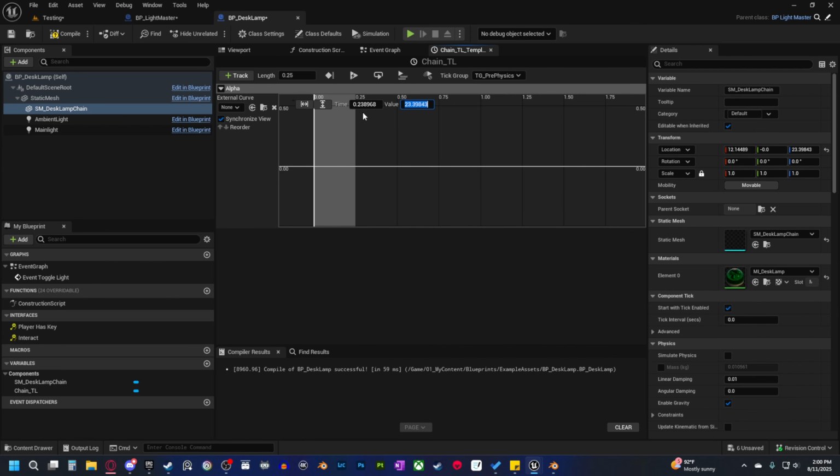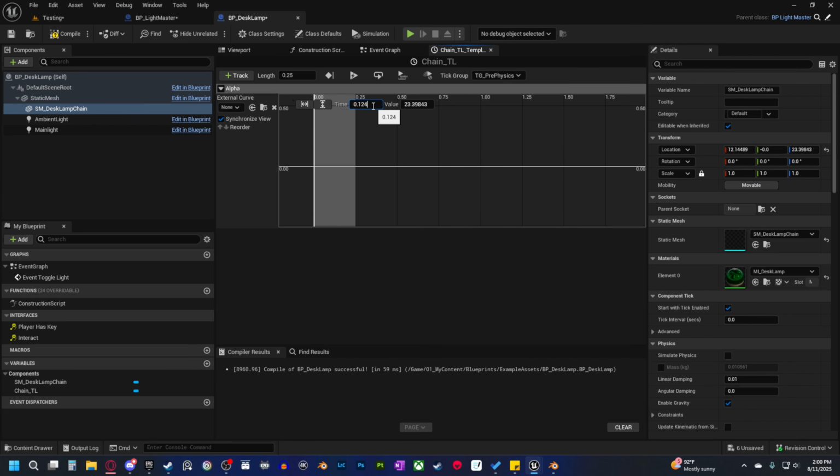And now the time, I want the time to be halfway in between here, because this is representing the movement of the chain. So the chain's going to go down to this location, about halfway, and then it's going to go back up. So let's try, well, I guess we could do exactly half. So that would be 0.125.